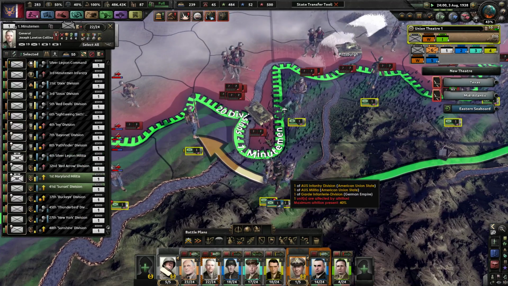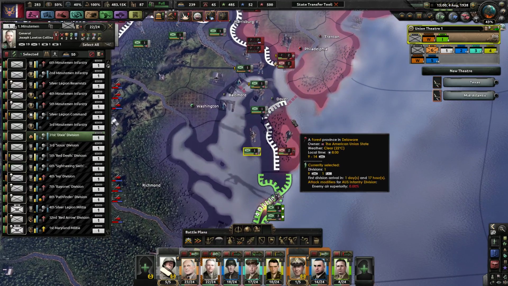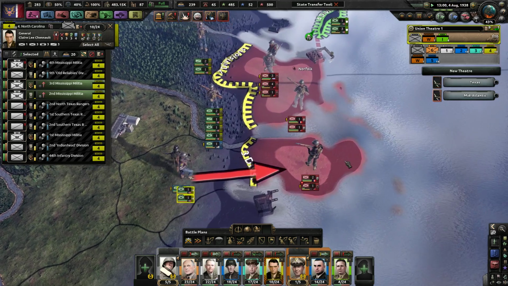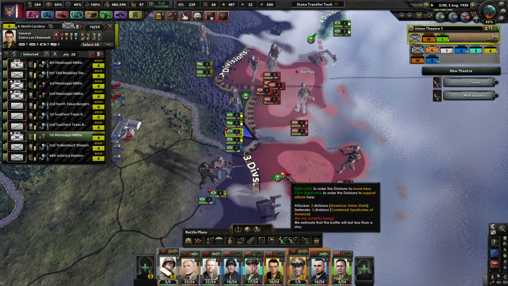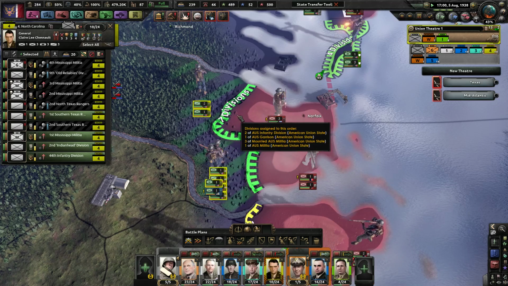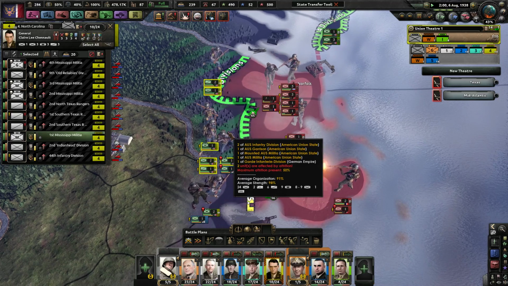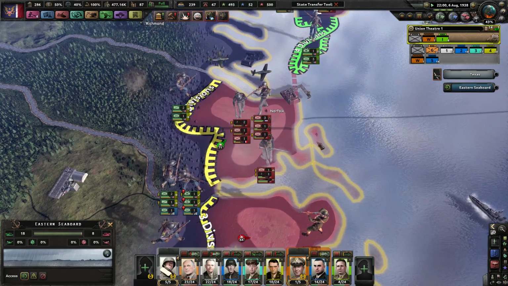Oh wow. Everybody and their mother has heavy tanks now. These guys are encircled, I think. Right? Yeah, it seems so. They got deleted when we took them out.